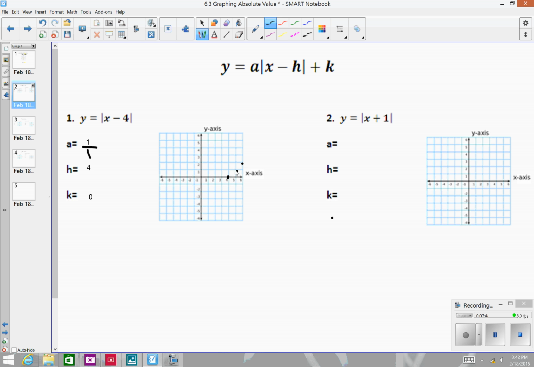Now, once I have maybe 2 or 3 points to the right of the vertex, I need to come back to the vertex. That's very, very important. And once I come back to the vertex, I know that my graphs are going to look like these, so these are going to be symmetrical. So now instead of going up 1 to the right 1, I'm going to go up 1 to the left 1, up 1 to the left 1, and then you can see that my graph forms a V that looks something like that.